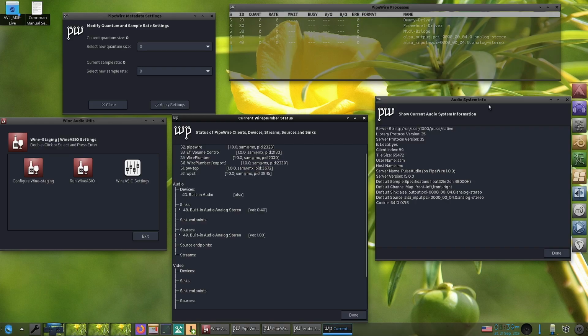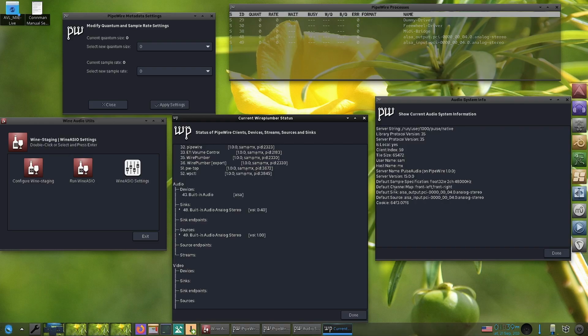Second, you can show the current audio system information, using the Pipewire audio system info. Here you can see the server string, library protocol version, then the client index. The server name is PulseAudio on Pipewire. Default sample specification is 32-bit float, 2 channel, 48,000 Hertz.